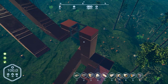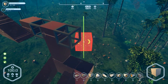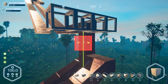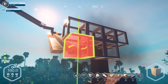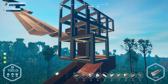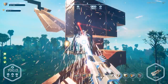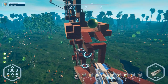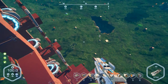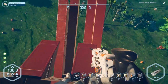Okay. So all I need to do to fix that is just put a little retaining wall on this side here so the ball's got something to bounce against. And that way it should just drop down. I was kind of worried that this was going to happen. And it was this corner I was worried about. So let's get the next one going. And then we'll give it another final loop, and then I gotta get into the editing room and start getting this thing edited.